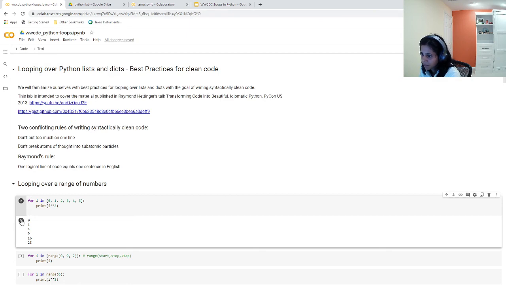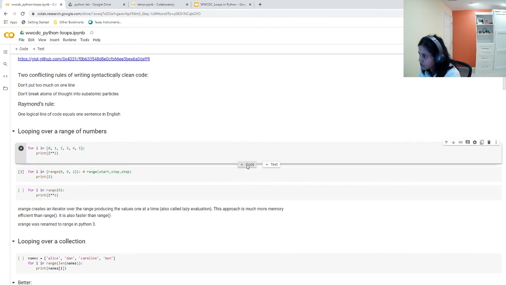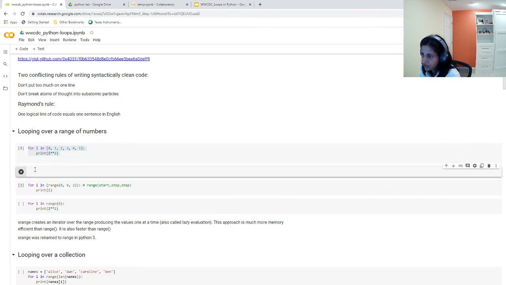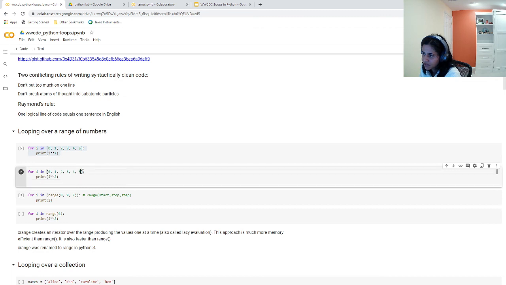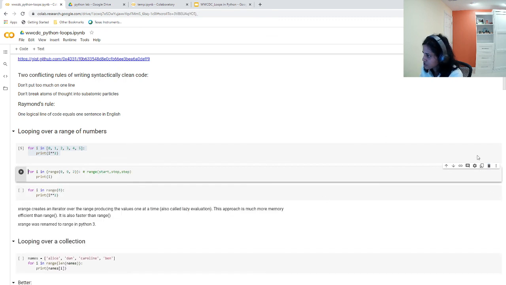This kind of threw me off the first time I attended a lab with Colab. So what you do is hover around the center of your snippet and then click plus code, which will add a code block. And then you can just copy whatever you want into this block, right? And now you have your own sandbox. So now I can make some changes and run this new code block. That's how I'd like you to follow along. I'm just deleting that sandbox I created right now. But ideally you want to have a good working copy of the code and then a copy that you can use to play with.